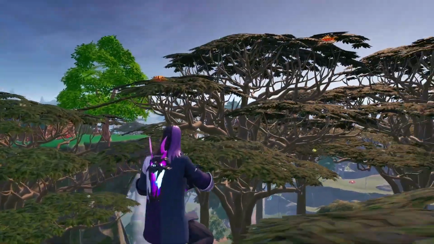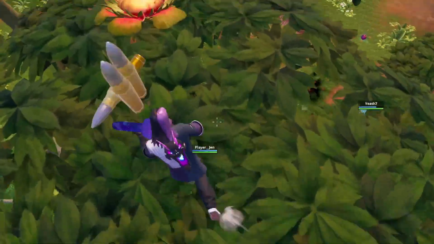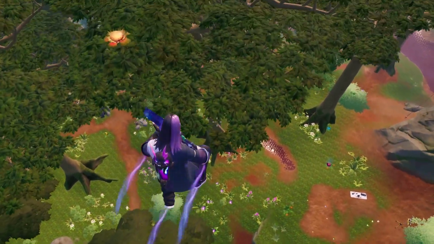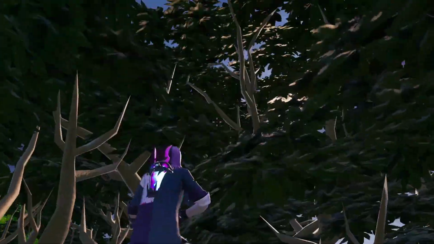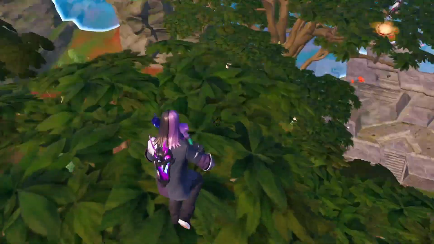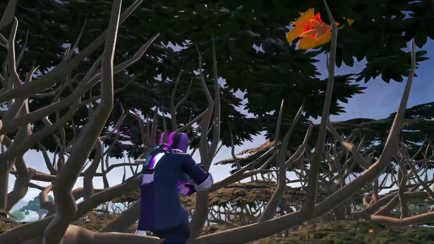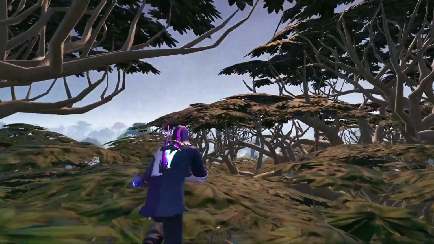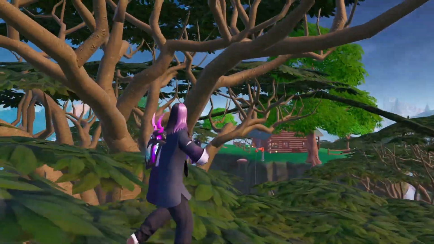Because I cannot see it from here. I think it's underneath me on another branch. Yep, there it is. And my team didn't realize that they could have picked it up and dropped it. And it would have stayed longer.